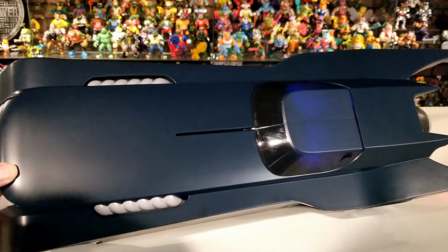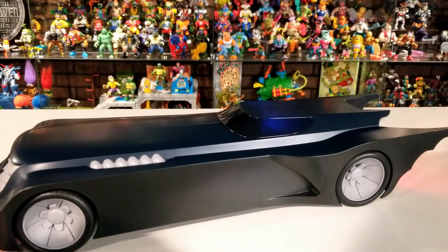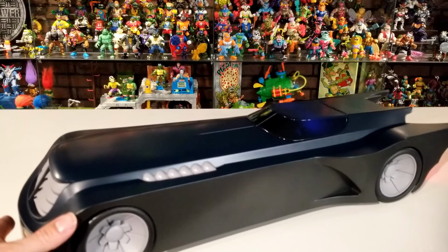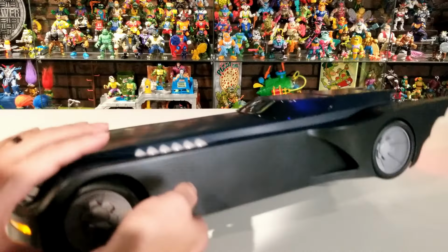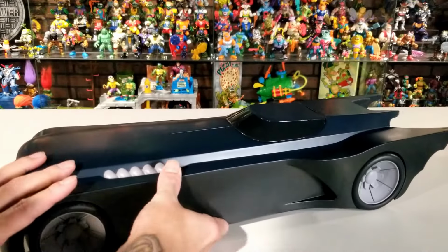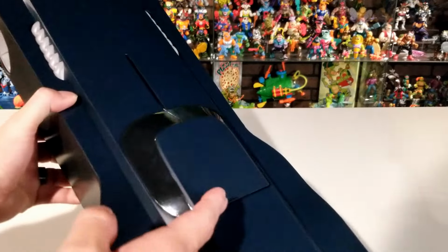I don't think the original one shined blue through this paint job right here. Who knows, maybe it's the kind of paint he used or something, but it doesn't bother me, but it might bother you, so make sure you guys keep that in mind, okay? I'm gonna turn off the lights real quick on here, and I will show you what this looks like with the lights off inside my studio, but I just want to show you guys the inside of this vehicle real quick.